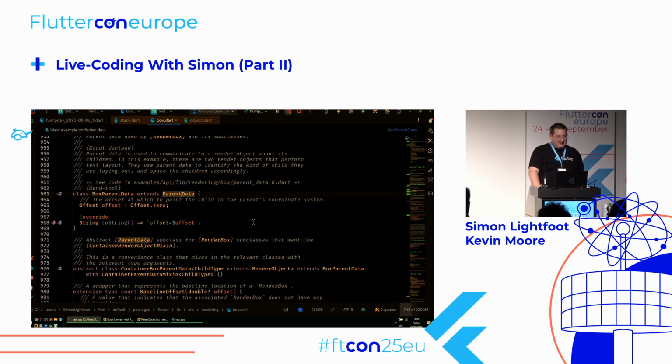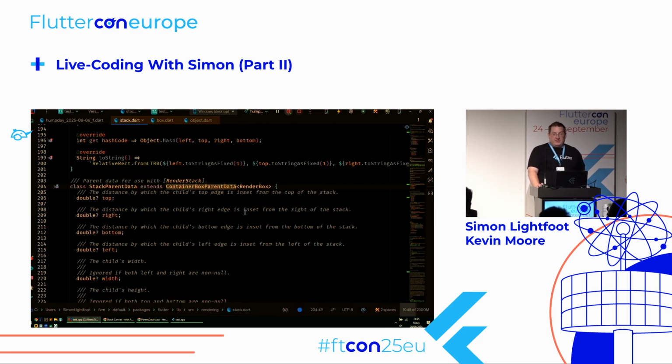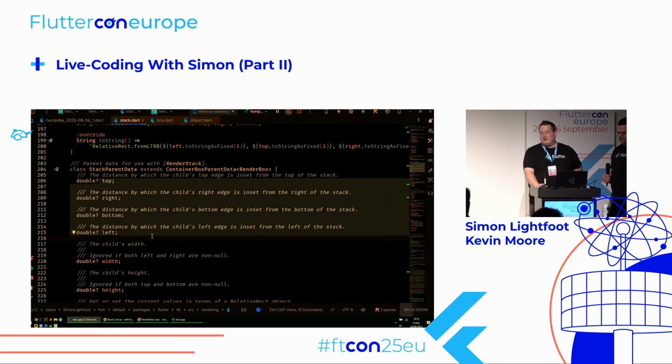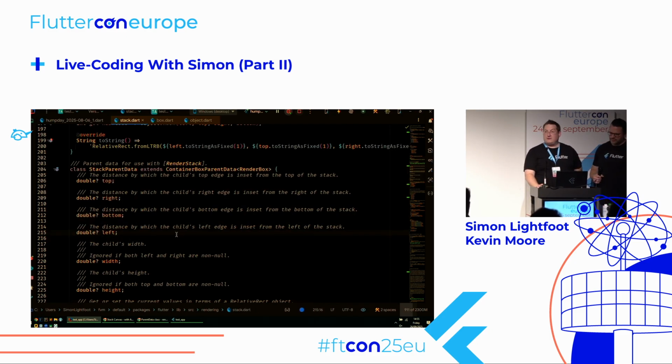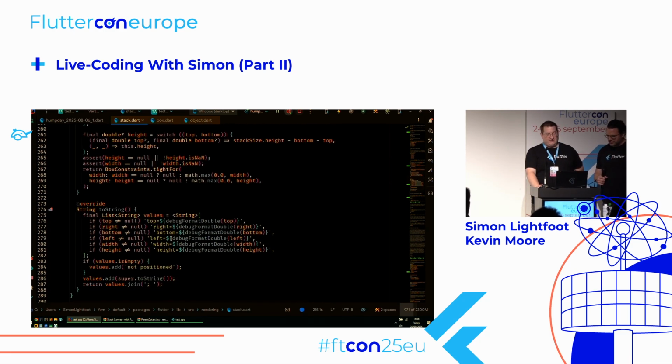All right, let's jump back over here. So parent data: there's this container box parent data, which is how you have to implement it to solve the mixin. You would just get a red squiggle otherwise. In this case, we're taking advantage of the fact that we stole the position.fromRect as the thing that sets the parent data. So we need to implement stack parent data because all our children have a rectangle, which has a top, right, bottom, left, so we can steal the fact that this does it for us. And there are a few helper methods for setting and testing those.